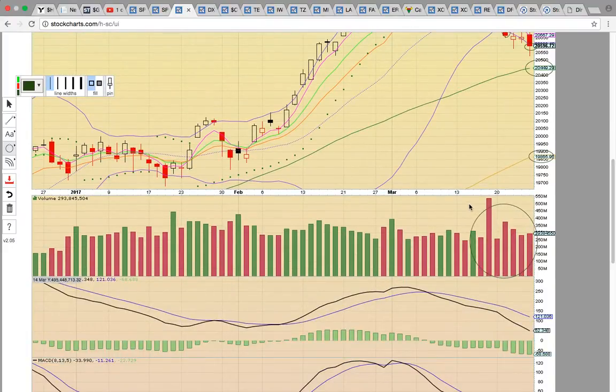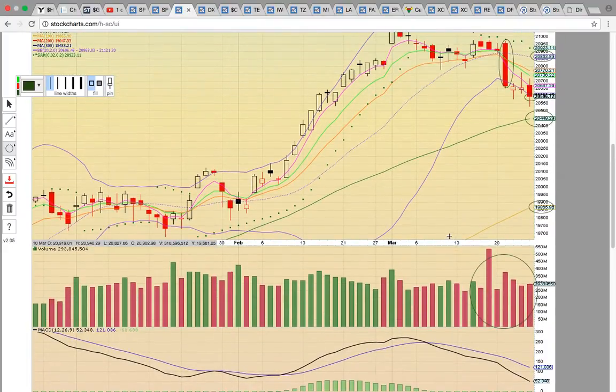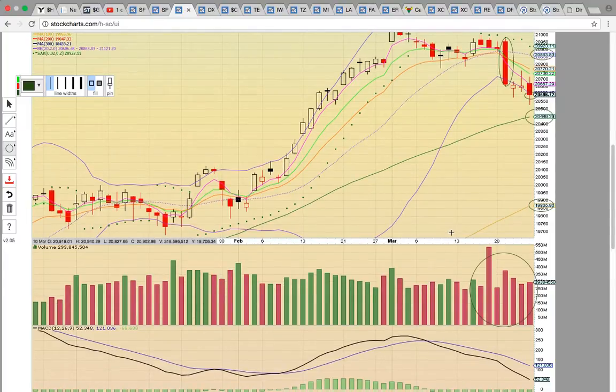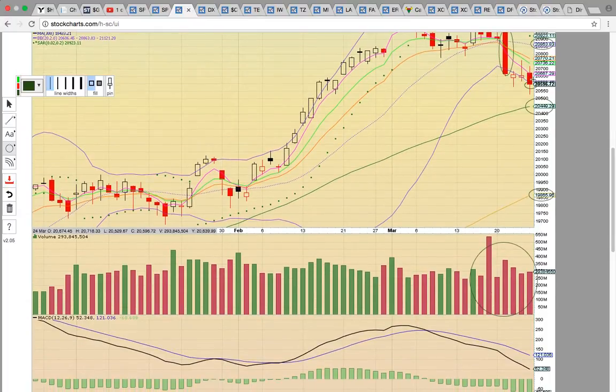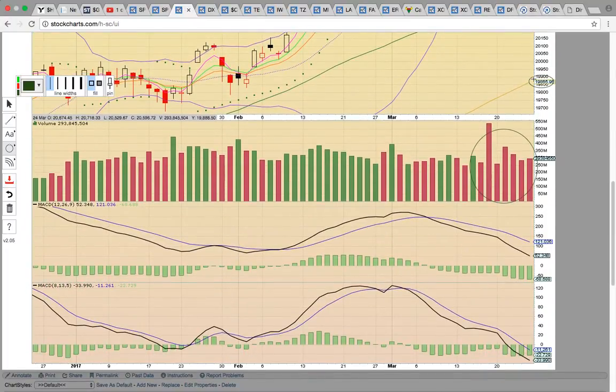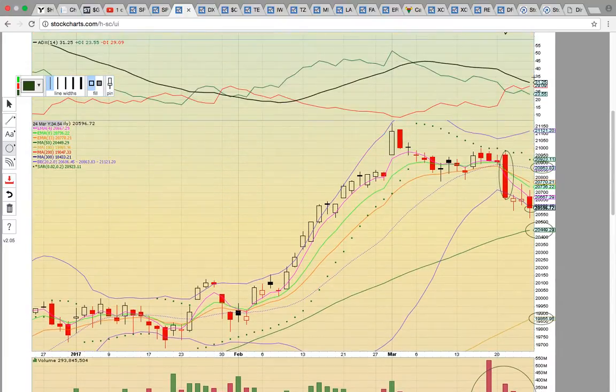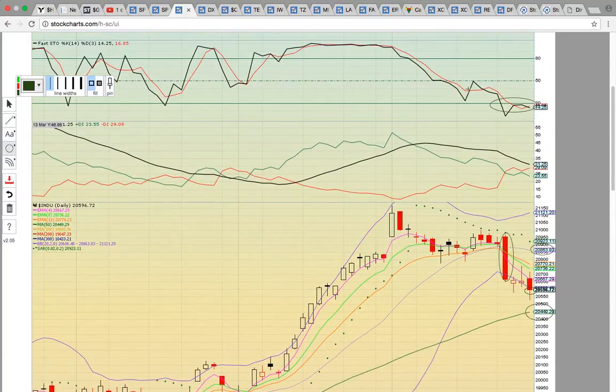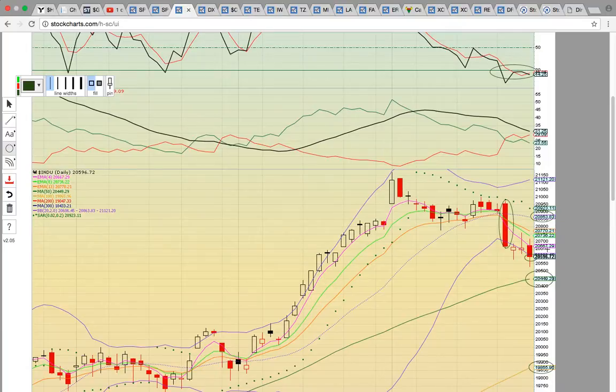Look at all the red volume bars in a row. Okay, so there are 7 red volume bars in a row, 7 red candles in a row. This is due for a bounce. So keep an eye out for a technical bounce play next week due to the oversold levels on Fasto. But in order for this to head higher, it's going to have to close above EMA4. That's going to be the first signal that the chart is heating up.